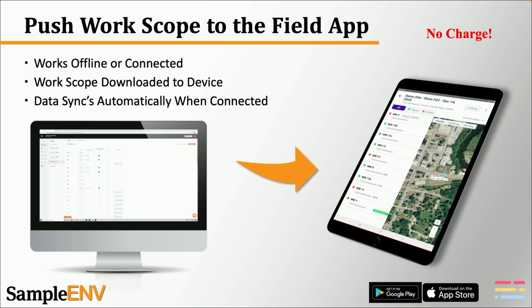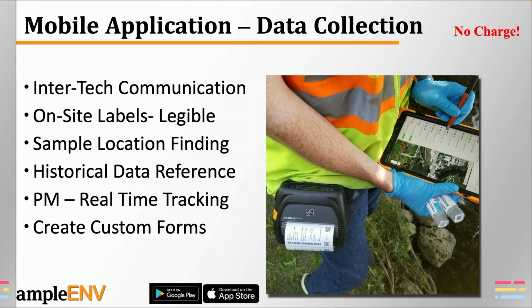If you are connected to the cloud while you're in the field, sampling and collecting data, it is designed to sync automatically. The app is available in Android through the Google Play Store and iOS through the Apple Store. Again, no charge for the app. One of the nice things about the app, if you've got multiple people out in the field sampling and they're working while they're connected to the cloud, they're going to see what the other technicians have completed as each sample and data syncs back to the cloud.